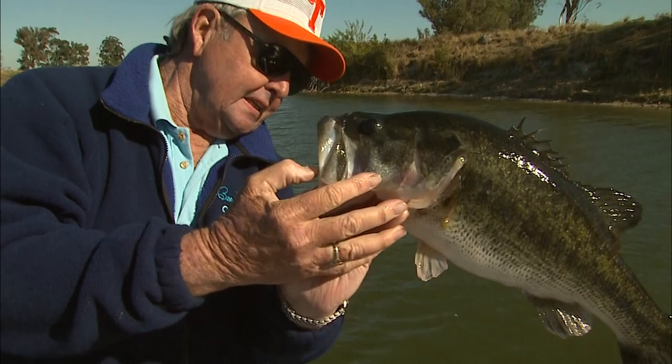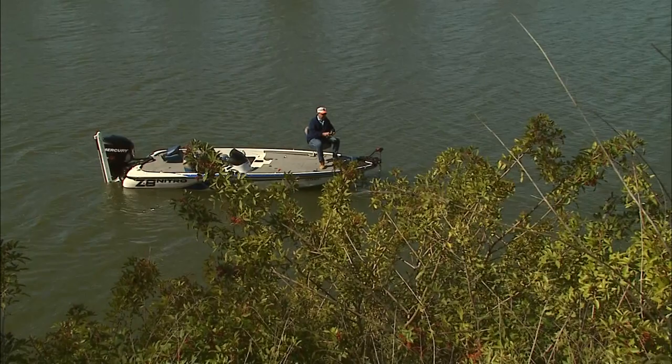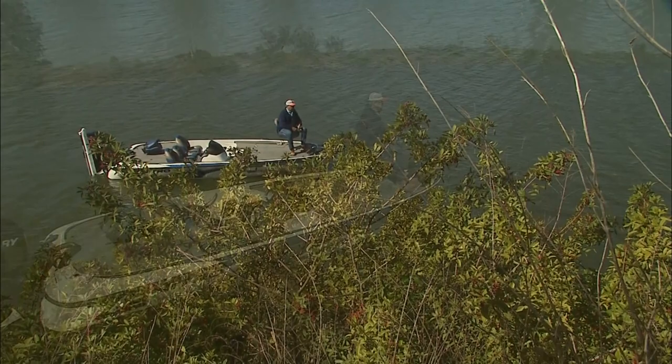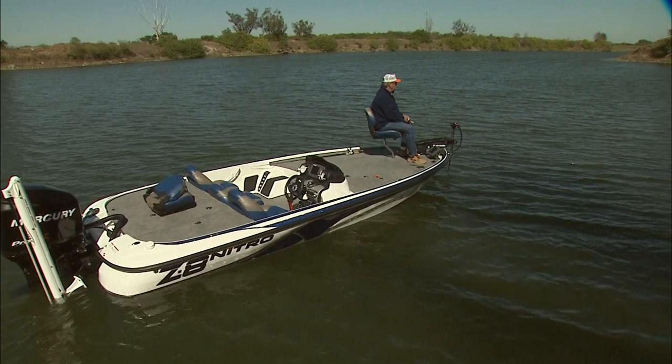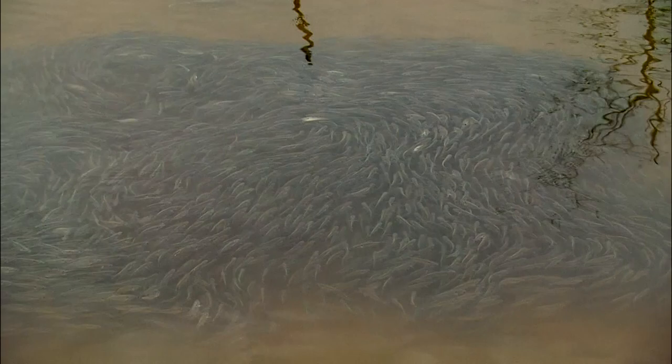Today is early spring and I'm doing something I really enjoy, and that's fishing pre-spawn bass. This is the time of year when shallow bodies of water begin to warm, drawing these great fish to the shallows. This initial move is not a spawning movement — the spawn usually occurs much later, at least a few weeks after their shallow migration, depending on weather. These early spring, colder water movements are associated mostly with something to eat. Bass follow the forage, which in this case is threadfin shad.